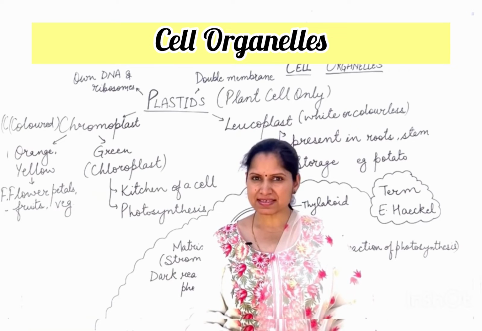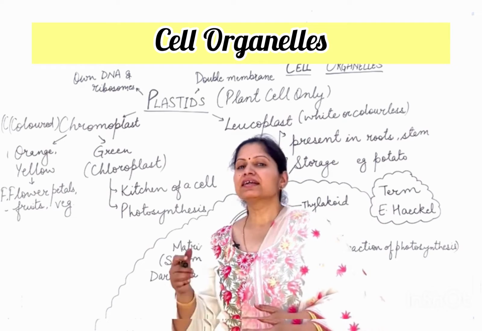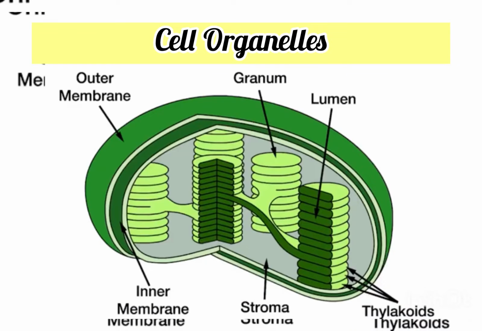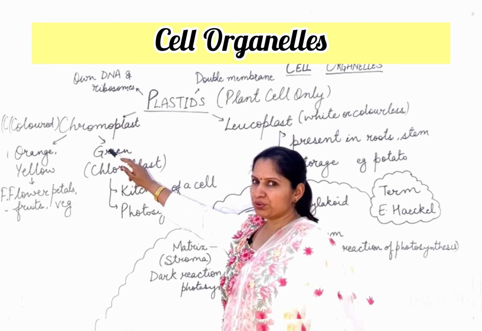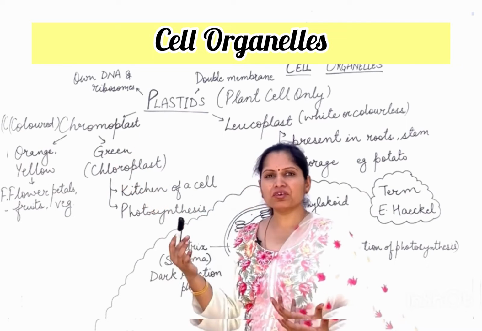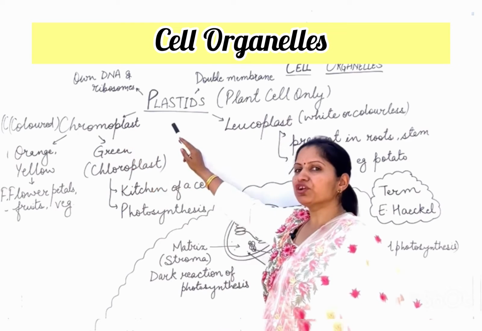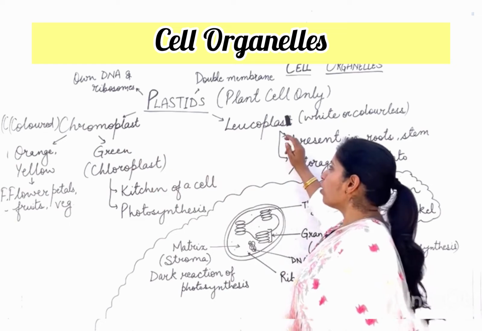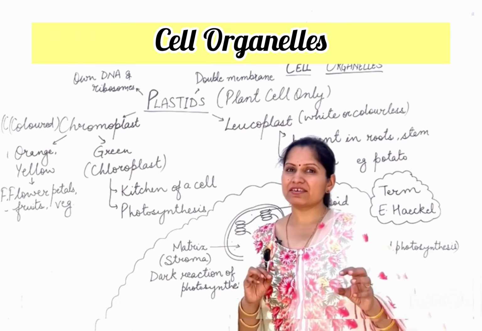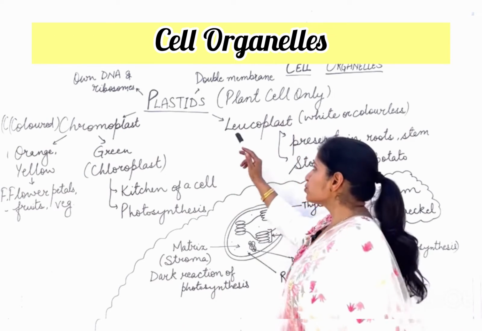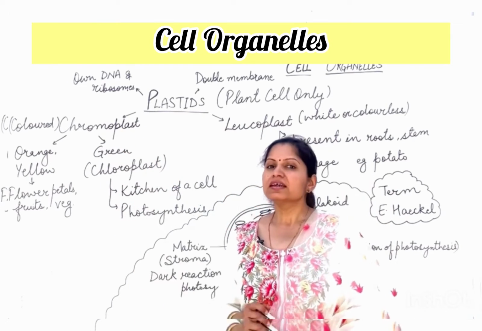The next cell organelle that we are going to discuss now is present only in a plant cell and absent in animals, that is plastids. Plastids could be having some color, then they are known as chromoplast. Chroma word means color. So chromoplasts are the plastids that have any color in them, and if they don't have any color, that is they are colorless or white in color, then they are known as leucoplast. Wherever the word leuco comes, that refers to white color. So leucoplasts are the colorless plastids, and the colored plastids are known as chromoplast.